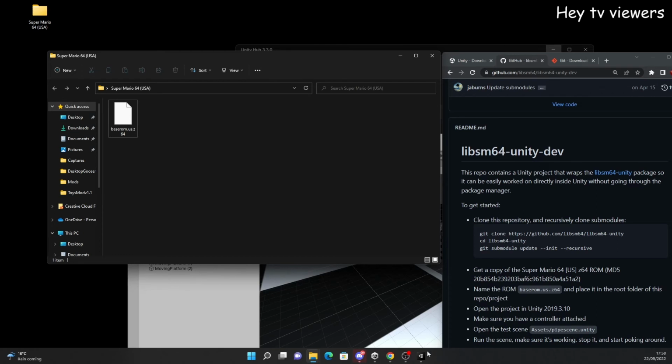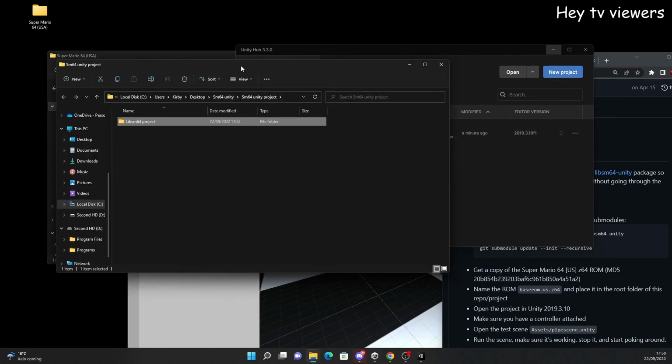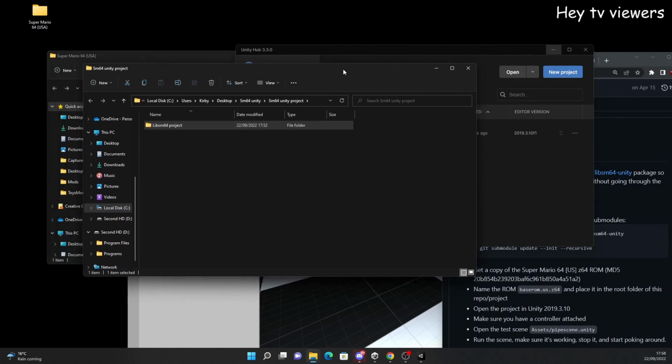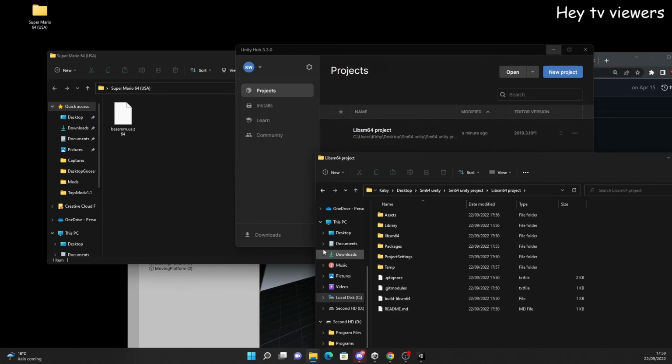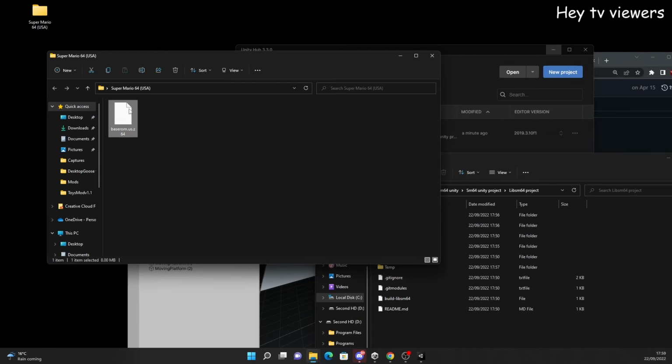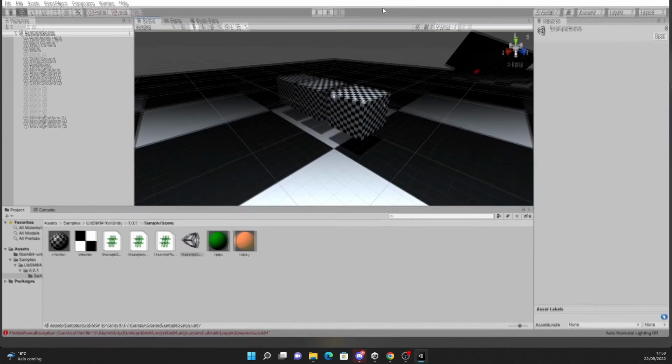So then what you want to do with that is go back to Unity Hub, and we have the project here. We can go show in Explorer. It's on my C drive for some reason. But basically, oh no, I know why it's on my C drive, because this is where I store. Ignore me, you can just go back to the folder where you had it originally. And then you get the base ROM and you literally just drag it in. Simple as that.